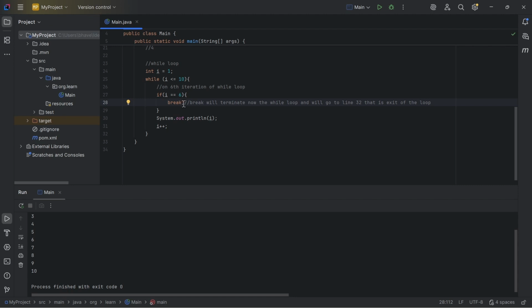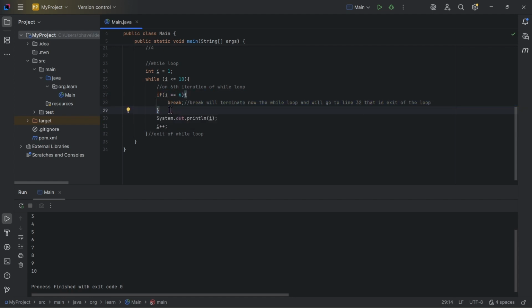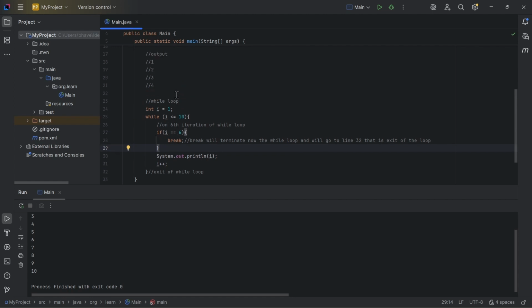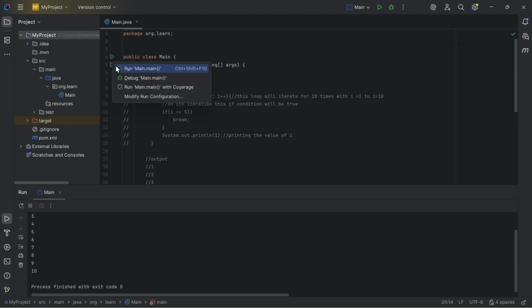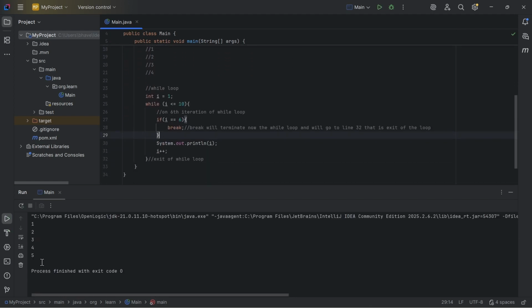So break will break the while loop and it will go to line number 32, that is the exit of the while loop. So on the sixth iteration, the while loop is getting terminated. That means this loop will run only for 5 iterations. So let's run and verify. So in the output we can see 1, 2, 3, 4, 5.